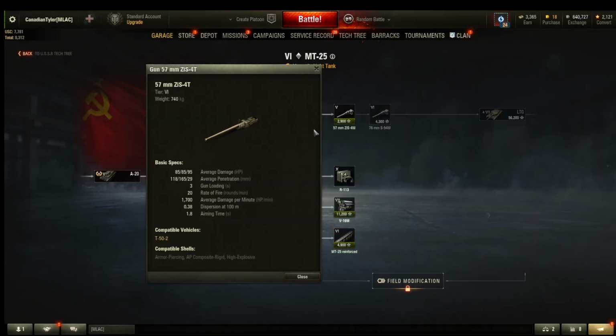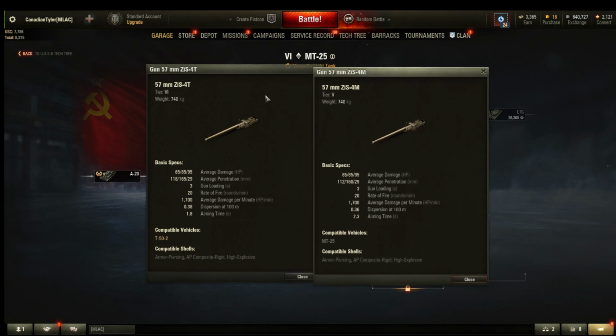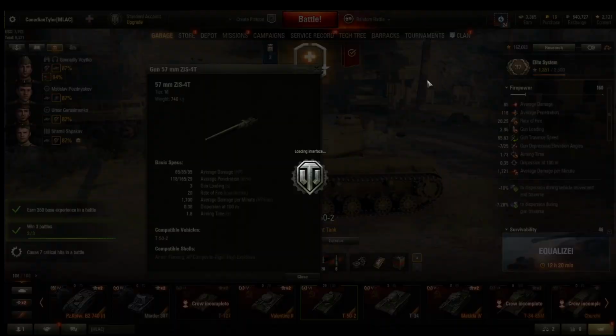Well, the MT25 has two guns, but the gun I would use would be the 57mm ZIS-4M. The penetration on the T52 is, well, what I'm going to do is quickly compare them and then look at the T52's gun in more detail. The penetration is 6mm better on the T52, same damage, same rate of fire, worse accuracy on the T52, and a better aiming time on the T52. So now let's just look at the gun itself on the T50-2.